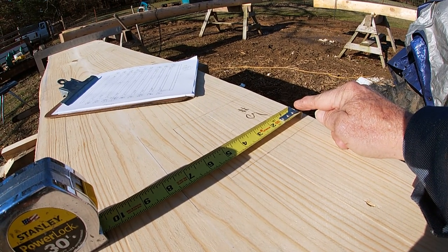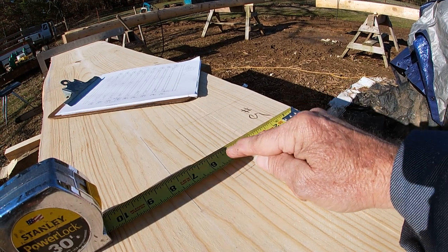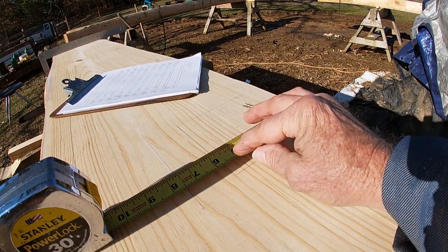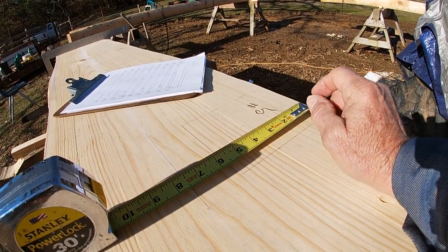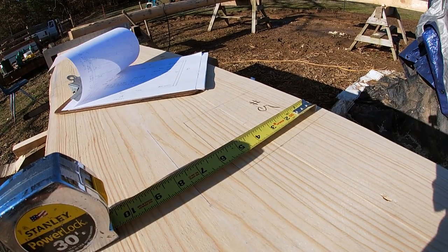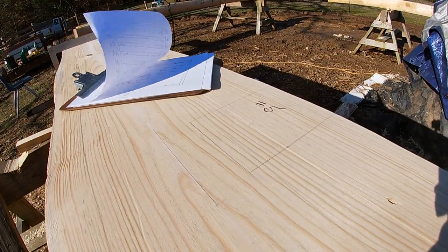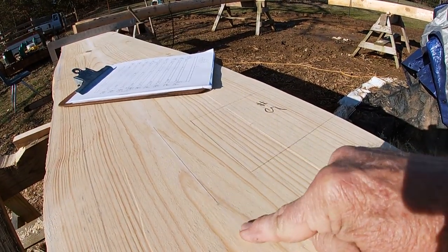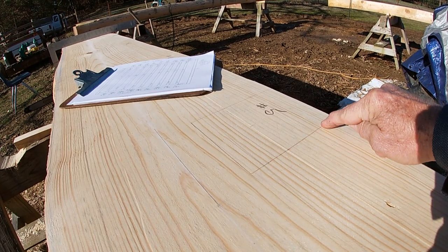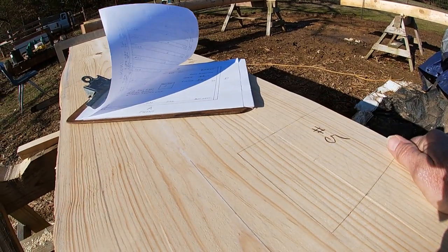And since the joist was 5 5/8 inch high, I came back down 5 5/8 inch there and made two marks, one on either side, and just connected them with a straight edge. And I took my square and laid the square on this mark here on the center line of the log, and I just marked up each shoulder and got my mark there.